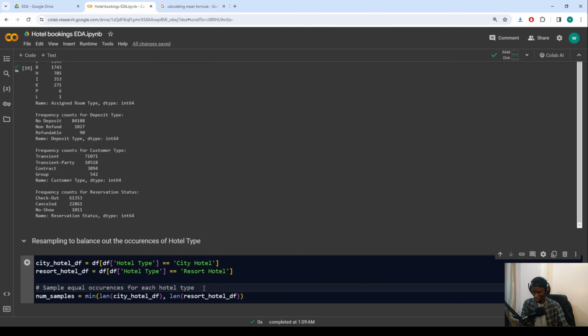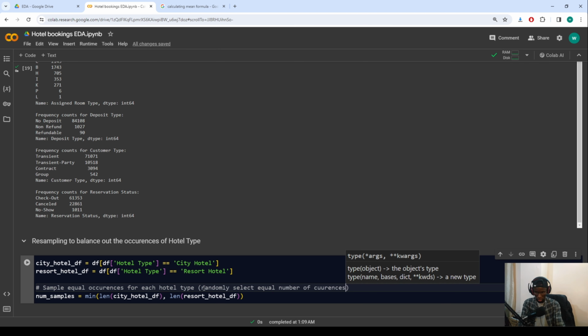In this code, we are going to randomly select equal occurrences for hotel type. That's it.